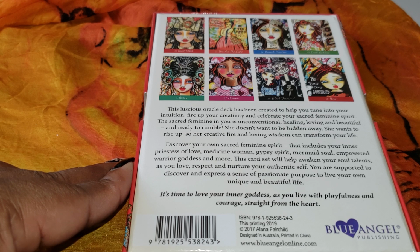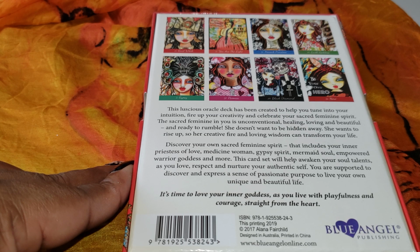Oh, this definitely sounds like a deck for me. Discover your own sacred feminine spirit that includes your inner priestess of love, medicine woman, gypsy spirit, mermaid soul, empowered warrior goddess, and more. This set will help awaken your soul talents as you love, respect, and nurture your authentic self. You are supported to discover and express a sense of passionate purpose to live your own unique and beautiful life. It's time to love your inner goddess as you live with playfulness and courage straight from the heart.